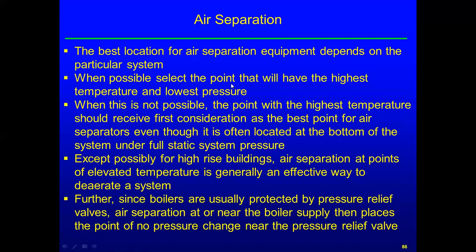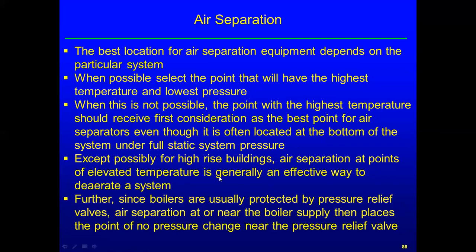The best location for air separation equipment depends on the particular system. When possible, select the point where we have the highest temperature, lowest pressure. We've said that. When this is not possible, the point of highest temperature should receive first consideration as the best point for air separators, even though it is often located at the bottom of the system under full static pressure. So you have to look at it, but typically temperature takes precedence over pressure.